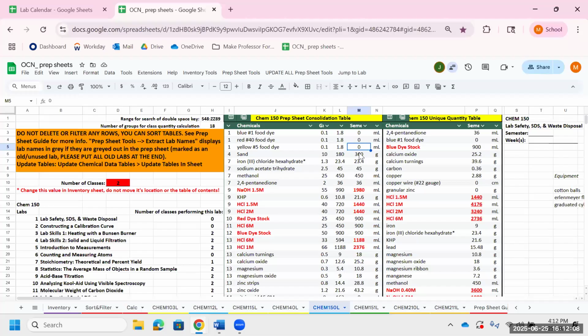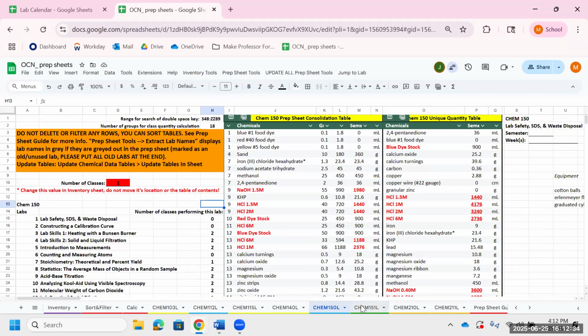This summer value is 0, even though normally there should be something in here, but since I have it set that nobody's using this lab, it's going to set that value to 0. But if you were to go into prep sheet tools and set labs to number of classes per section, it would set all those to 2. But you can go in there individually or set it all.